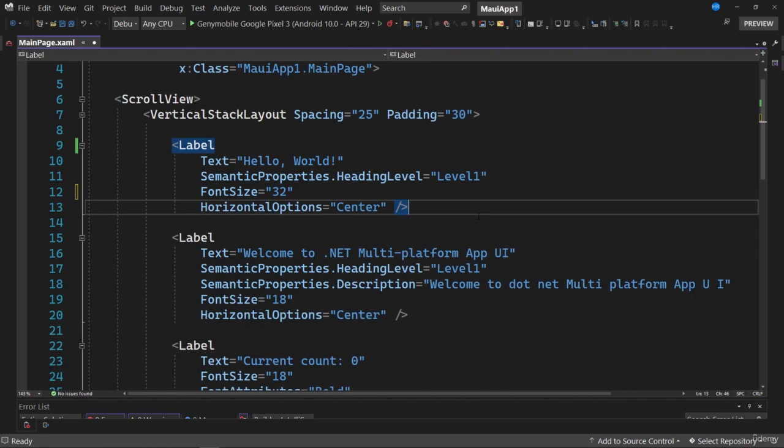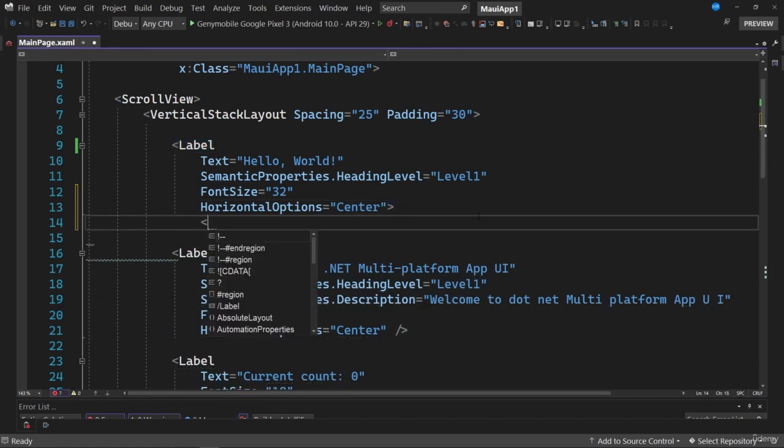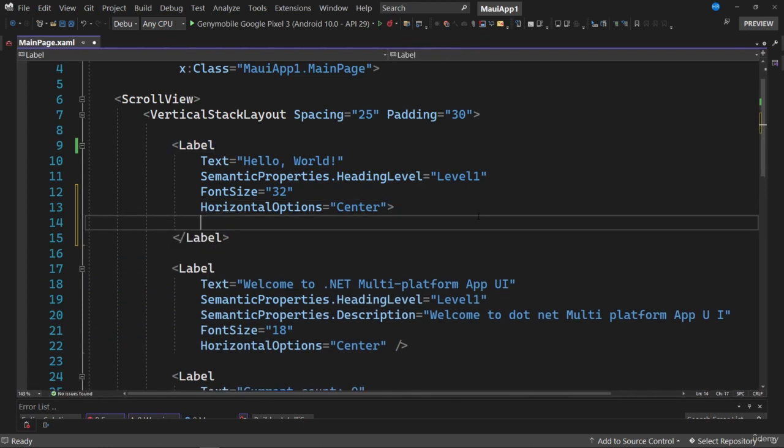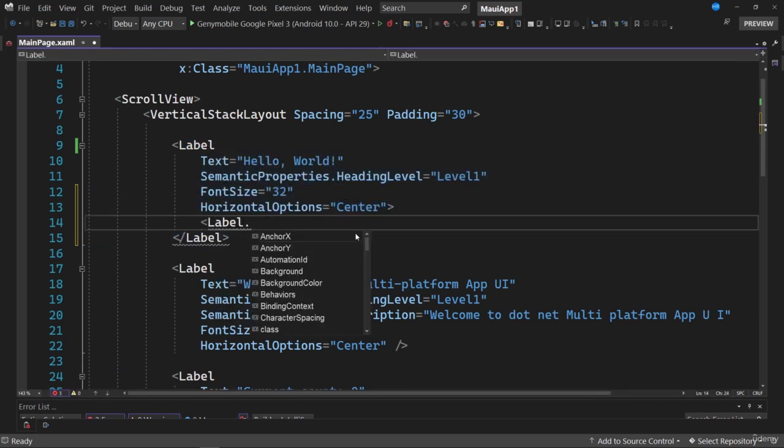We also have a second way to define these properties, and this format is known as property elements. We have to do this by first setting a closing tag, as is the case we are seeing on the screen. We are closing or creating a tag for this label element, and then we access the property of that control directly.